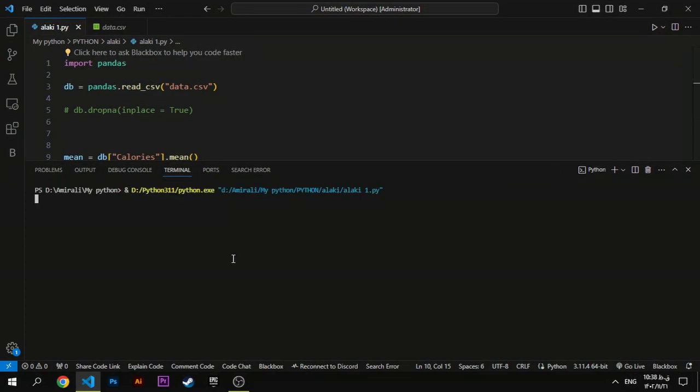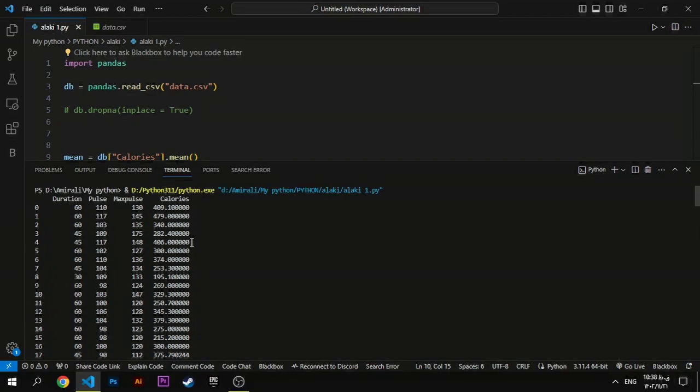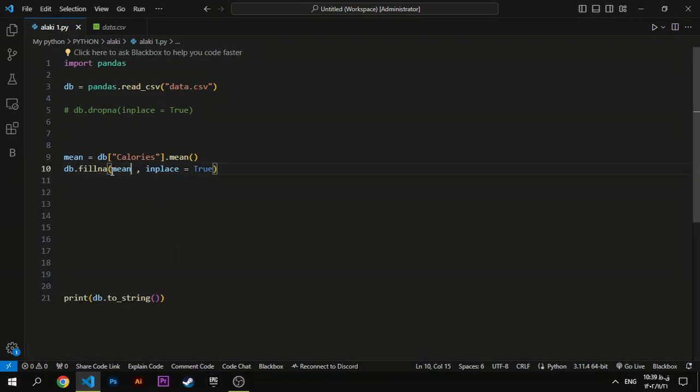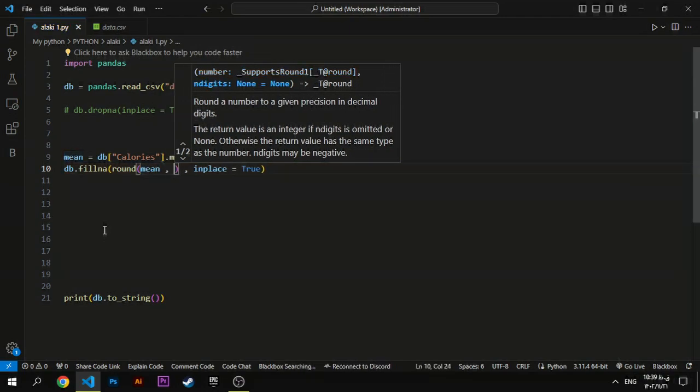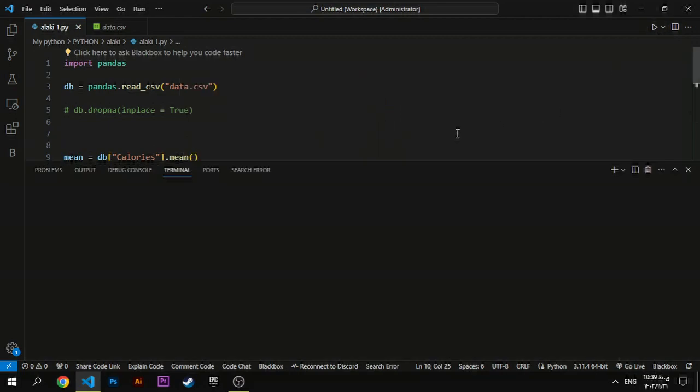If you print again, you can see that it placed the average of all of your data in the calories column, but that's a very long number. If you need a shorter number, you can use the round method, and that rounds your number, for example, to 2 floats.